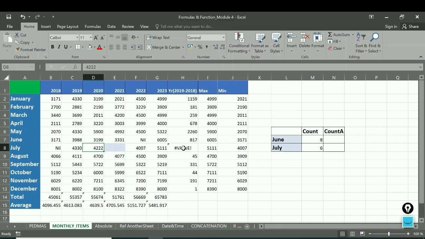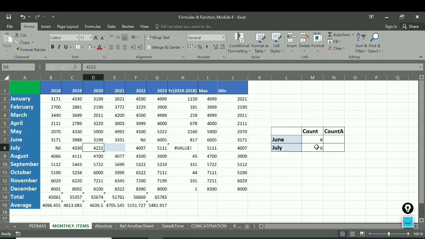You see, it has changed. The values have changed. Since we changed this to nil, it's not recognizing it anymore, and it's also not recognizing an empty cell. So it has reduced by 2, which is now 6.